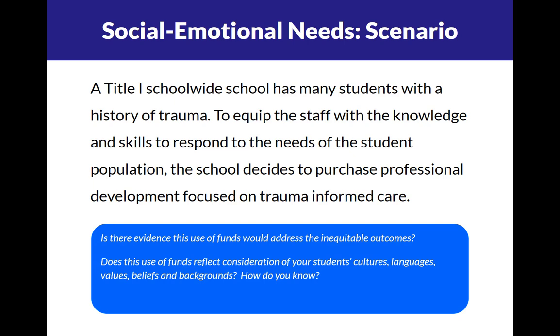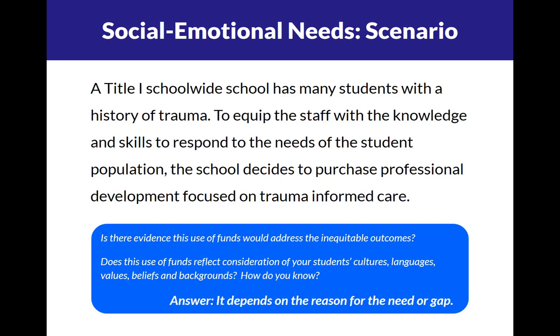Let's consider the questions from earlier. Is there evidence that adding this particular social-emotional support would address the inequitable outcomes? Does this form of social-emotional support reflect consideration of the students' cultures, languages, values, beliefs, and backgrounds? How do you know? Please pause this video for more time to think.